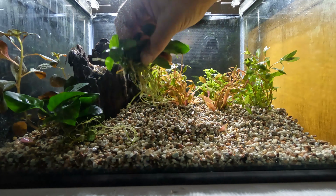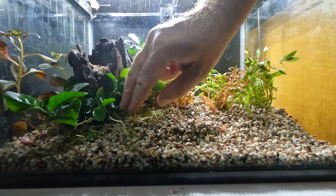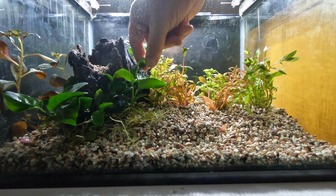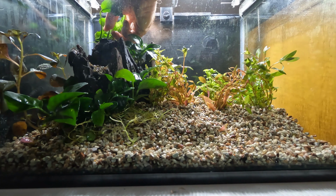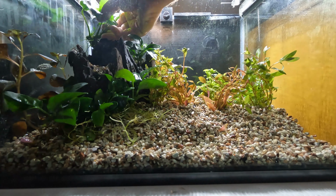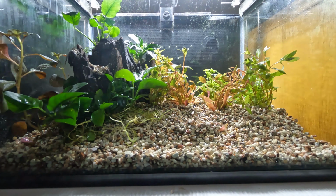So my idea here is to have it growing around the bottom of the wood, hopefully not overshadowing anything else, and a couple of pieces on the wood. Now, a couple of these pieces I've bought from the shop, and some are cuttings that I've taken from Anubias in my other tanks.